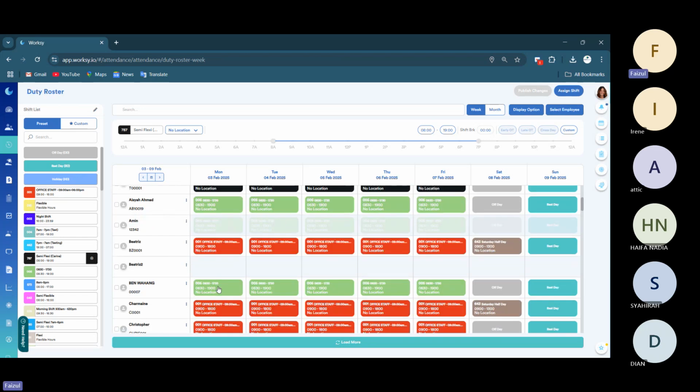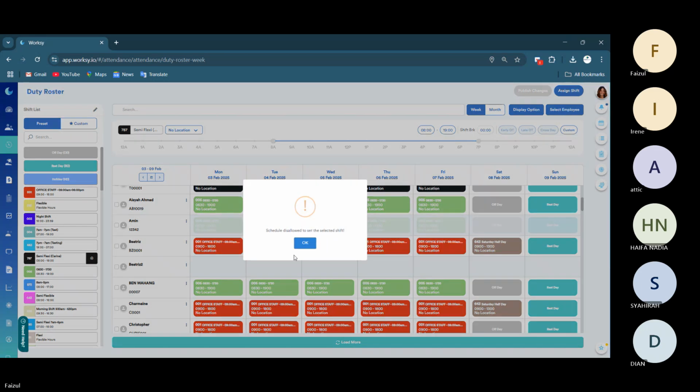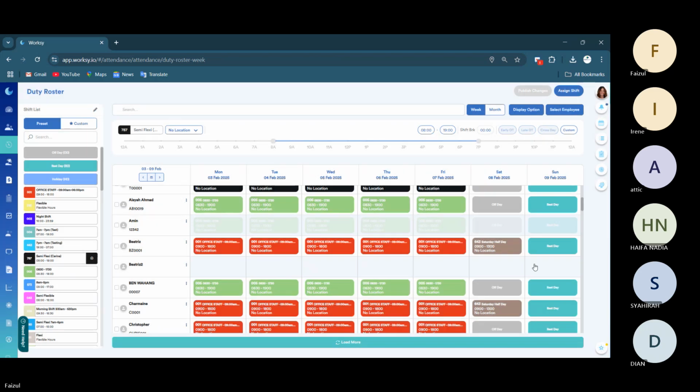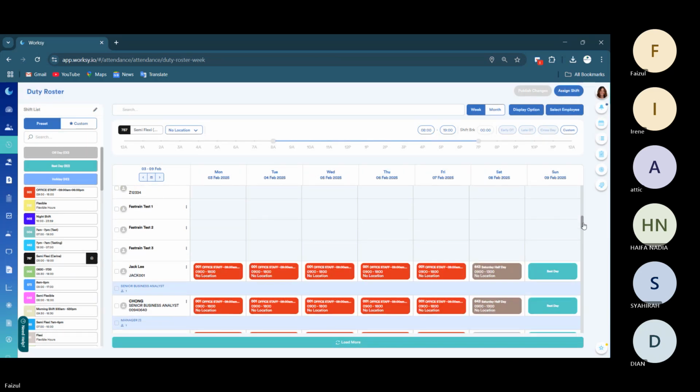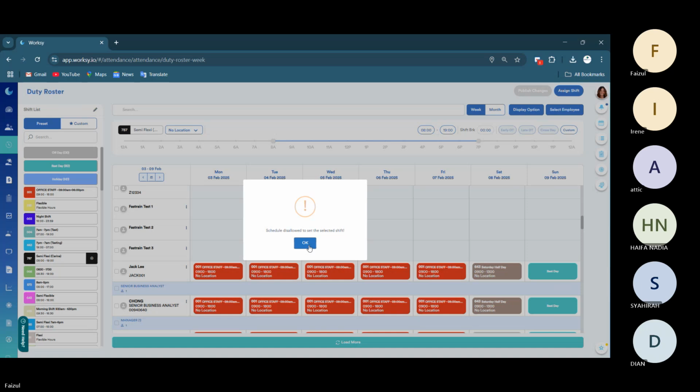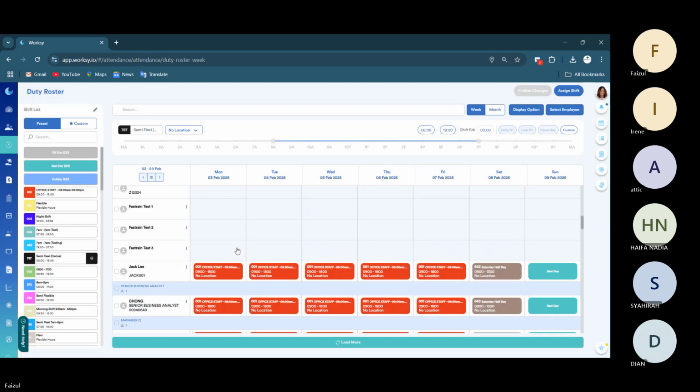So I choose here. Just select the shift and tick the certain shift you want to change.